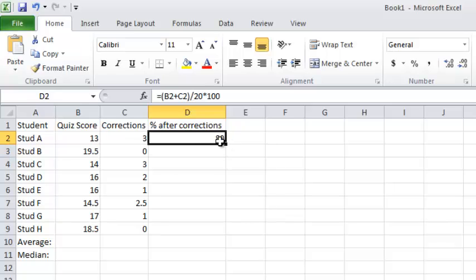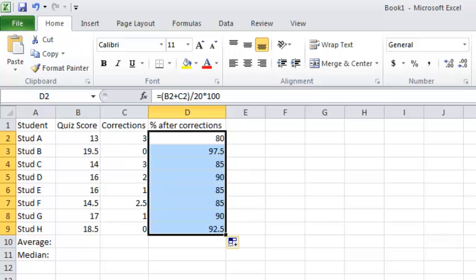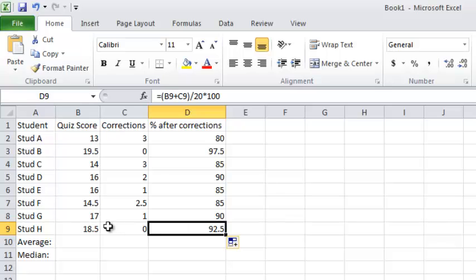Now I can click on that cell and you'll see up here that it says it's B2 plus C2 divided by 20 times 100. The formula, if I had wanted to do this with my calculator, I could have done it by hand, but I would have had to do it a number of times. This way, I can put my little mouse over this, drag down, and it gives me the score for every single person. If I click on here, I can see it has now changed the B2 and C2 to B9 and C9 appropriately.